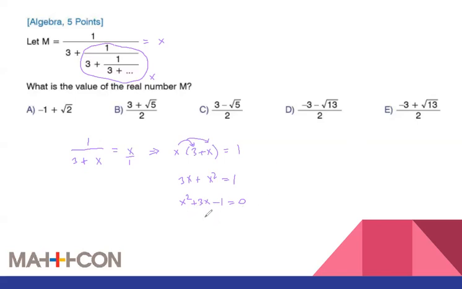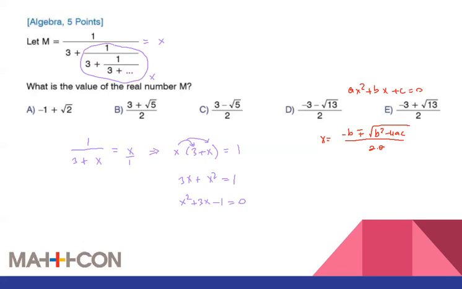But in this case, I'm going to use the quadratic formula, okay? Because that is something we want to remember as well. So the quadratic formula is minus b plus or minus the square root of b squared minus 4ac, all of this divided by 2a, right? And if you remember, this is my general form. Some people call it the standard form of the quadratic. So a, b, c are the coefficients of the terms, and this is how we use it.